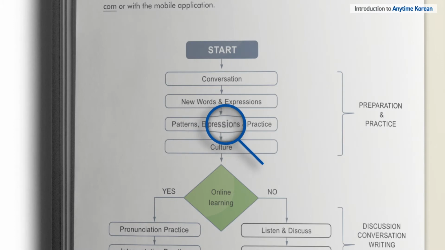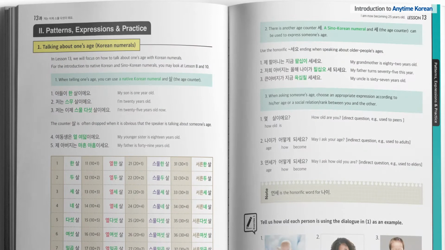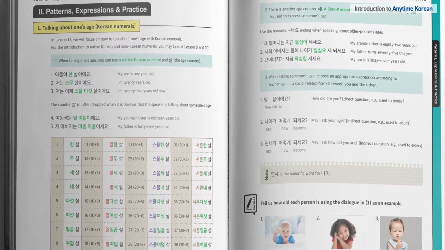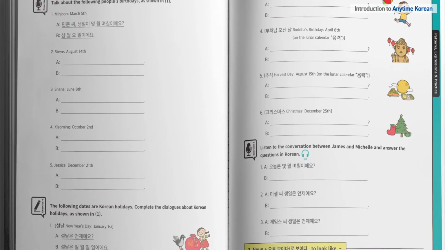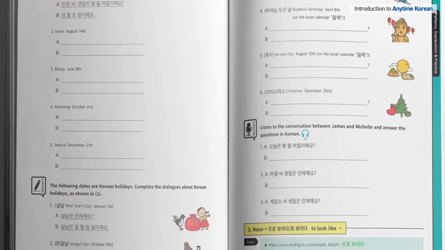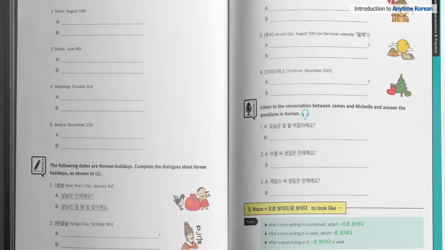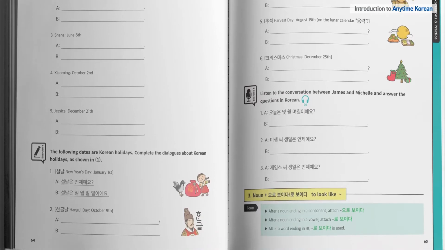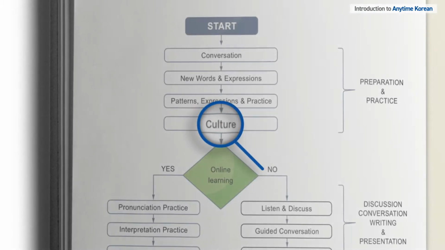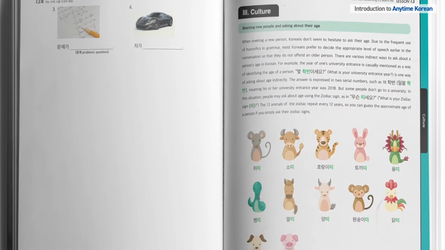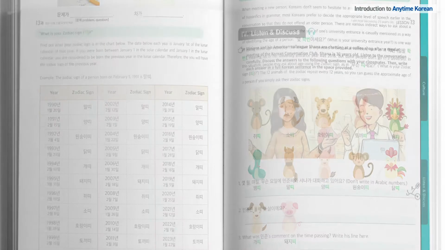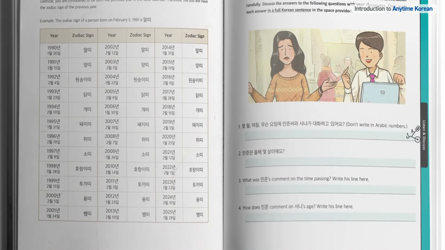In patterns, expressions, and practice, we understand sentence patterns and expressions used in the model conversation. And through the practice of completing sentences, we practice how sentences and expressions are used in the context, which is our learning objective. The content and new vocabulary in culture are designed to be used by learners in the next section: guided conversation and spontaneous conversation.